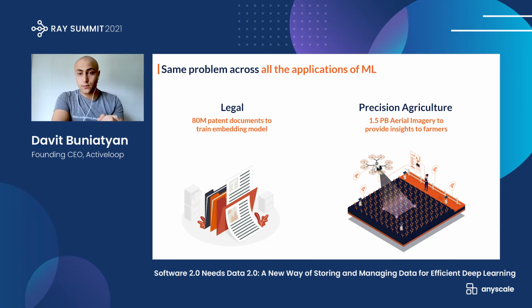One of the customers we worked with was in the legal tech space. They had 80 million text documents, and their problem was to train an embedding model to be able to very efficiently search the data. They were spending like 2 months to train a single model on GPU.